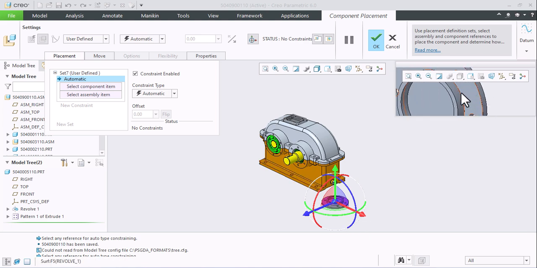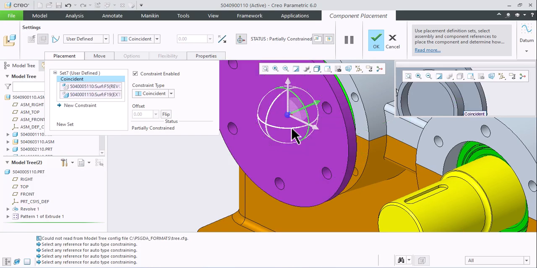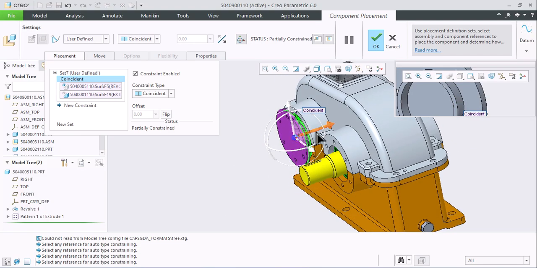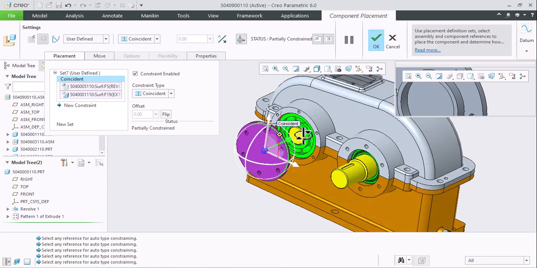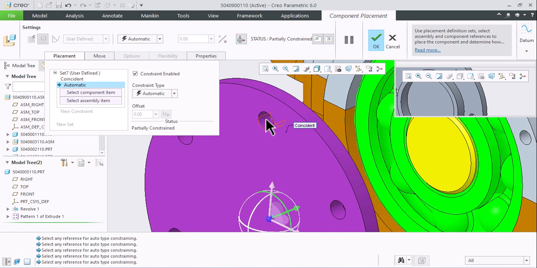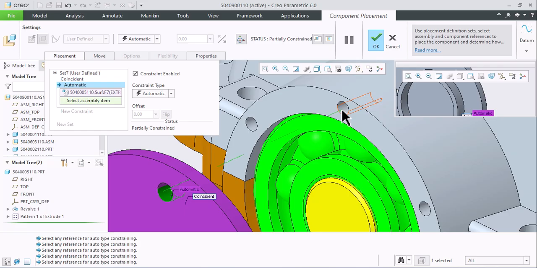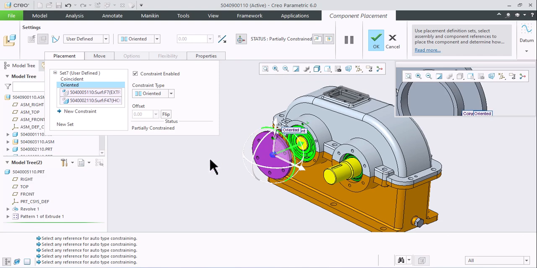I will give the coincidence to this outer diameter and this inner diameter of this hole. I'll again give the coincidence constraint for this hole and this hole. Sorry, it will be an orientation constraint.